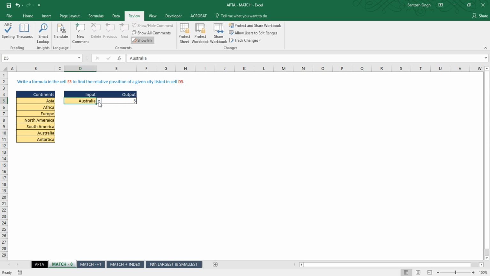So the function that we are going to use is called match function, or simply match. And what it does is it looks for a particular value in the list and tells us where it lies in the particular list.